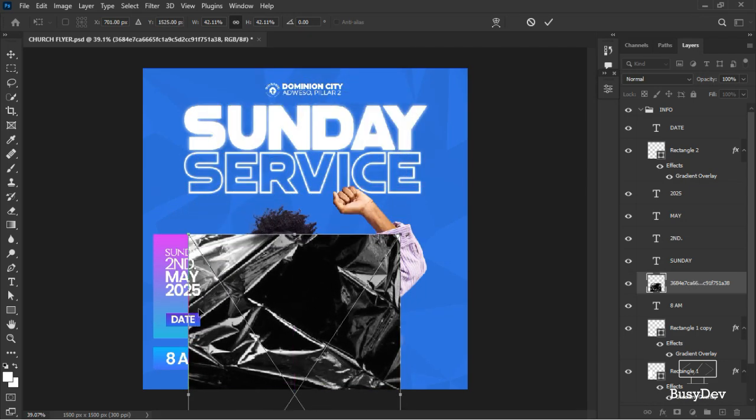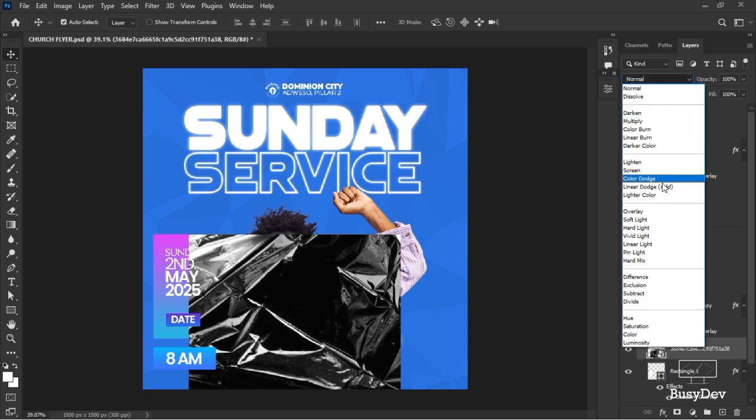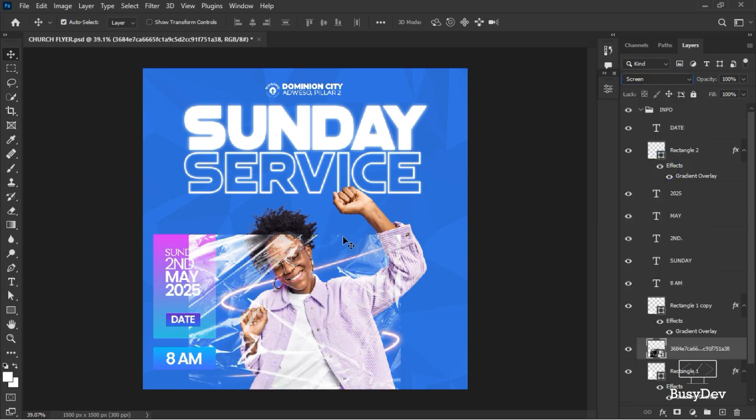So I'll just place it right somewhere here, and then I'll make sure that the wrapper is placed on this rectangle. Okay, and then it's actually clipped on it. So before I clip it, I'm going to change the blend mode for this one to screen so that you see what I'm about to do. Okay, good.